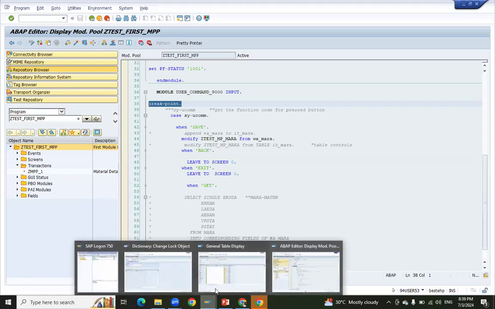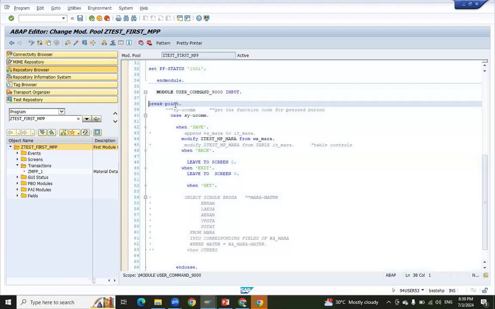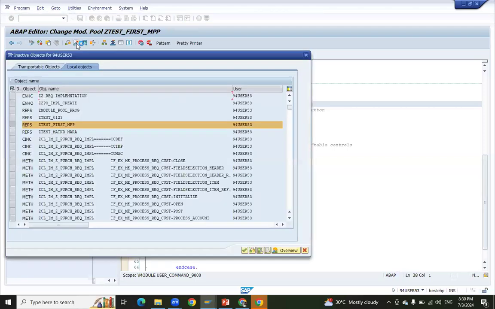That is why I suggest there is also functionality where you put a breakpoint only for your ID. Break-point user, right? Like this, if you give your user ID, then it will be only for yourself. Is that clear? But for now, let me just remove it.